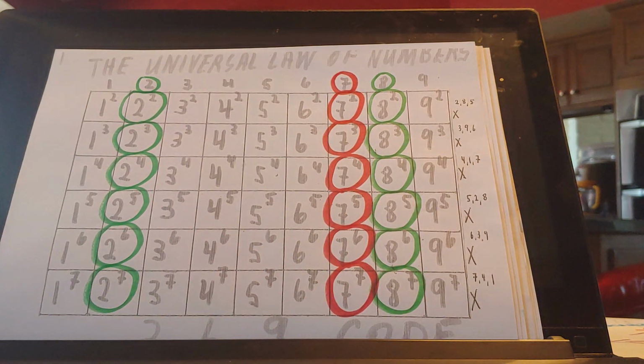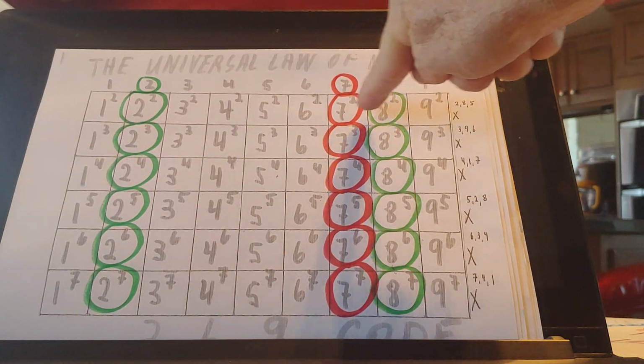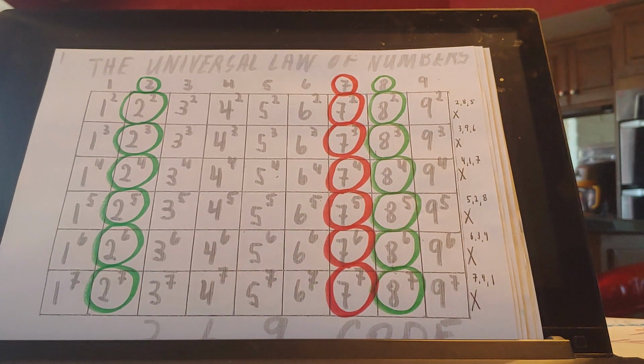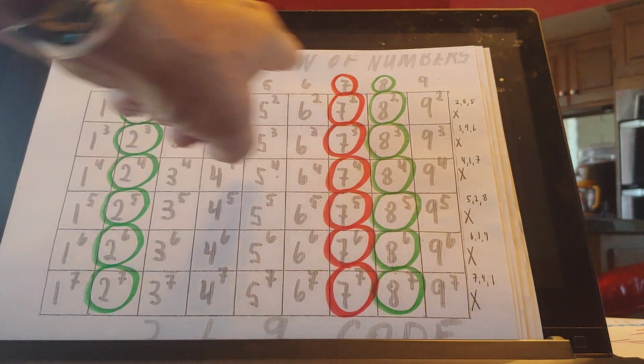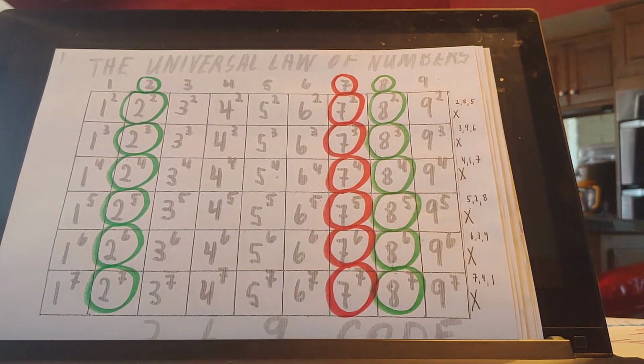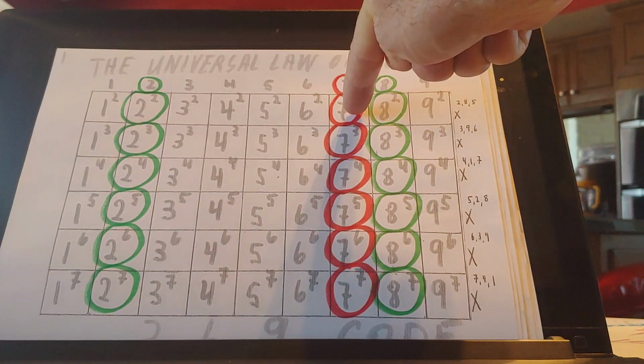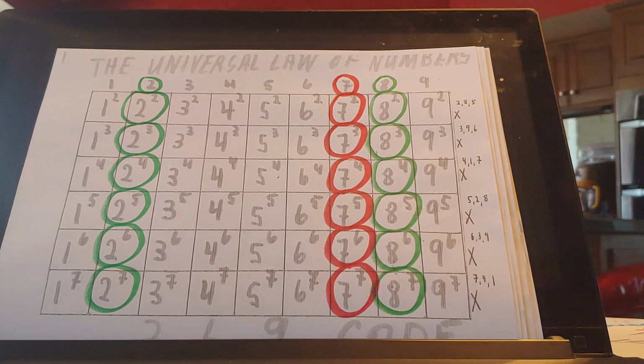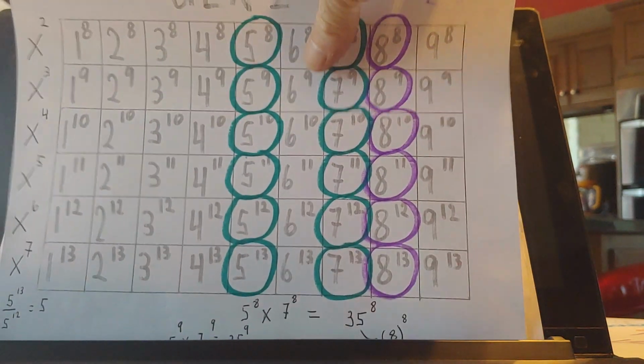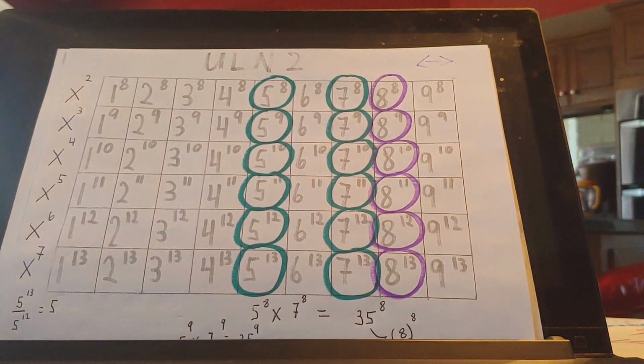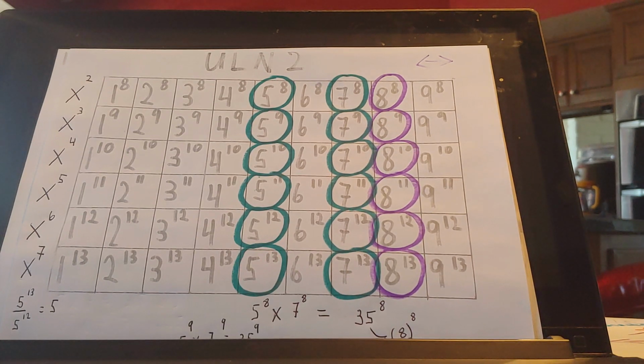All right, let's look at it over here. 2 times 8 is 16, which is a 7. So one thing we can always understand that is going on: 2 squared times 8 squared is going to be 7 squared, in the sense that this is 149779419. So that's a 4. 7 squared would have to be a 4, and that's what it's giving us. We can just look and see how it's working. I will go a little bit more in depth about how it is working, but for the time being, let's just understand it in terms of the 369 code.